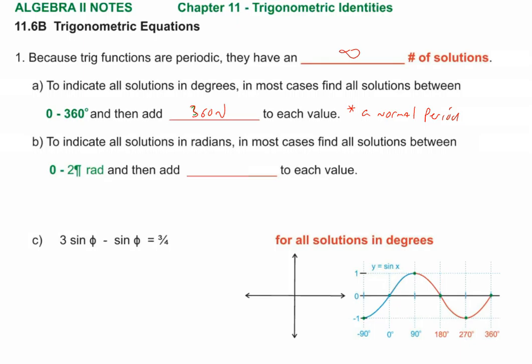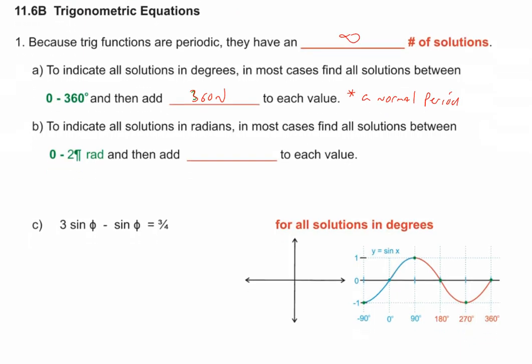All right. So 360n, and again, if we change the period, it's going to be whatever the period is. 90n, 60n, 120n, whatever. All right? If we were dealing with the tangent, because the tangent repeats every 180, it would be 180n. All right, then you got to do the same thing in radians. So again, for normal, 0 to 360. In radians, that's 0 to 2 pi. So then we have to add in plus 2 pi n.